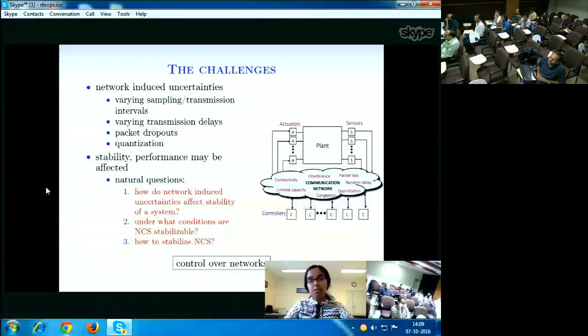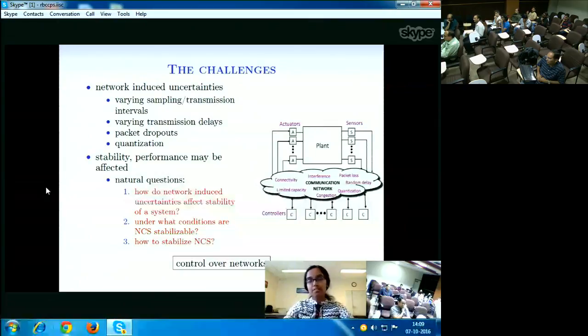Now, if we talk about reliable transmission protocols like TCP, that would guarantee that all packets reach their destinations eventually. However, for the purpose of control, retransmission of old packets is not really useful. For example, let's say I want a measurement at every instant of time, and depending on this measurement, I apply a control signal. Now, if a chunk of data is lost in between, then control may be misleading. Consequently, stability and performance of a system may be affected.